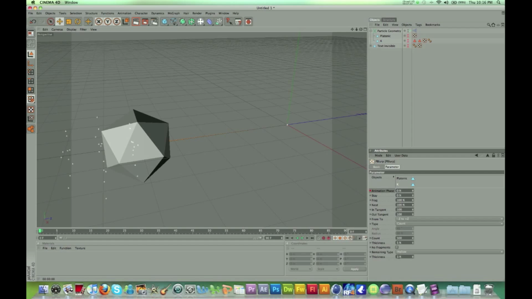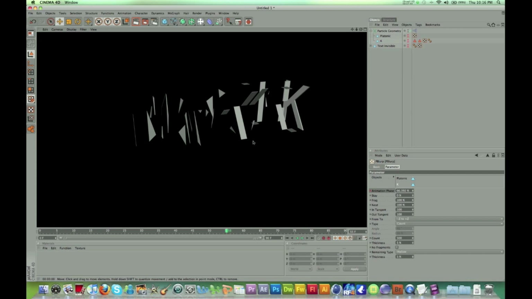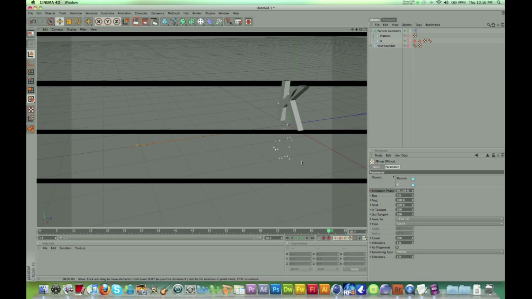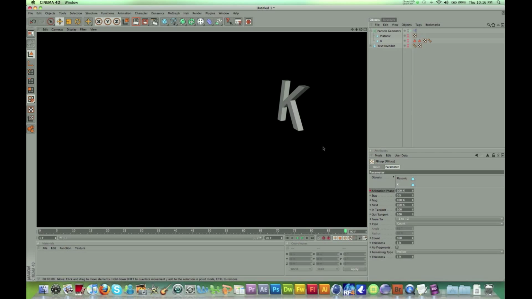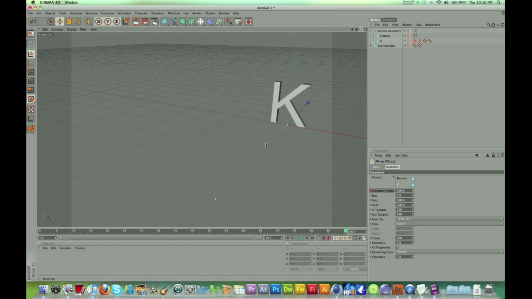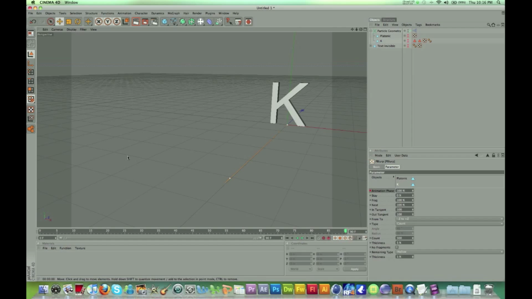Also the thickness, we can set it to 5% instead of 1. In here, 5% as well. And as a result, some pieces are going to be thicker than others. It doesn't make a lot of difference really, but it does make a difference in the end. So let's just go to frame 90, and here we have the complete K, as you can see. So that's pretty much how the particle generation works. It's not that complicated at all, is it?